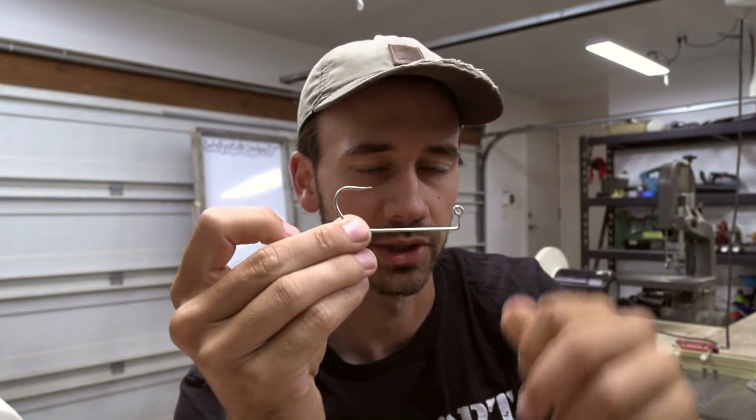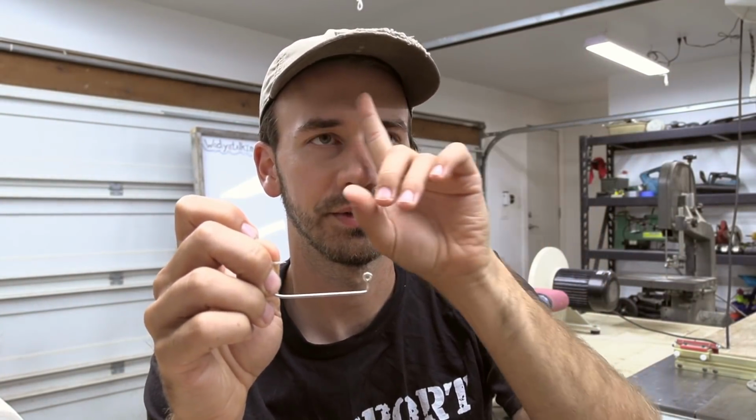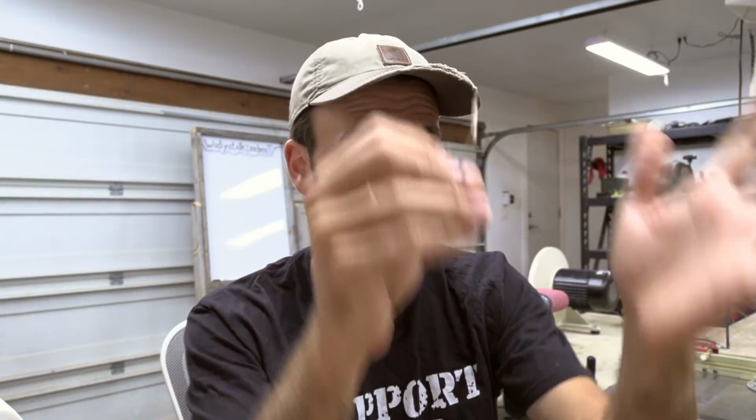Fish hook up on these real good. This is a good hook. Jig headed. Like the line tie is gonna come off the kind of the top-ish. Weight on the bottom, end line. I'm not picturing it all too well, but let's just go.